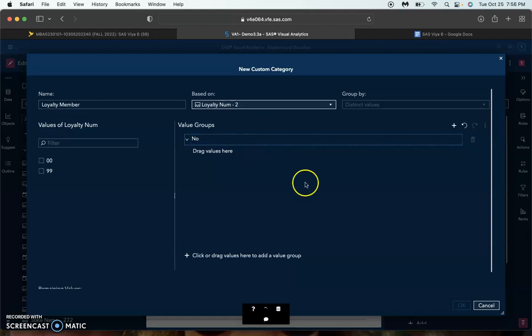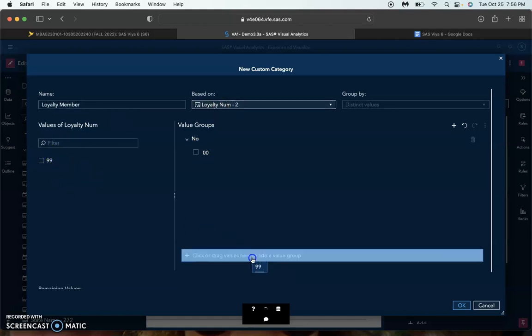So when we select the value group, we're going to type no and press enter, and then in the left pane, we're going to click 00, and we're going to drag the values right here. And then we're going to drag 99 down to here.